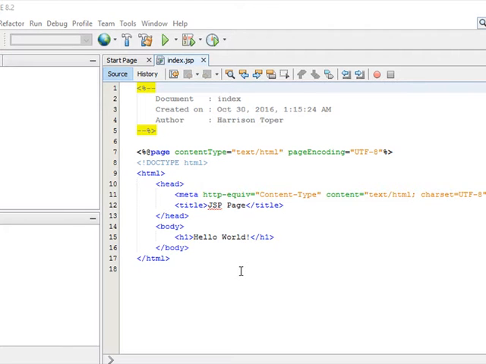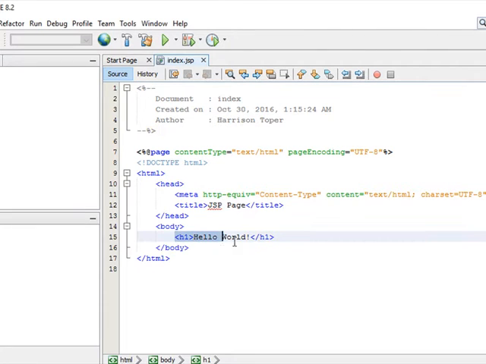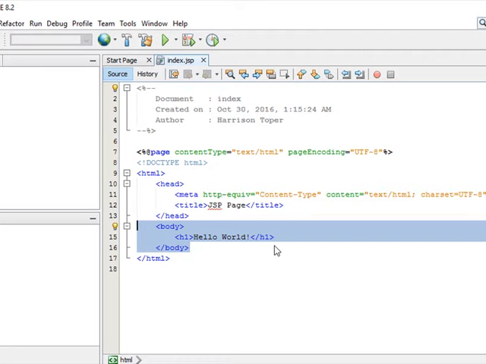So you notice it generated a JSP file, and the JSP file looks a lot like an HTML file, and it does use HTML. In here you'll see that in H1 tags it says hello world in the body of the web page. Okay, so I want to run this, and to do that I need to run this using a web server. You have to have a web server before you can run a web page.